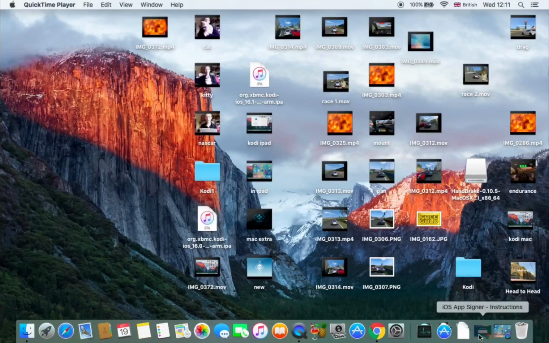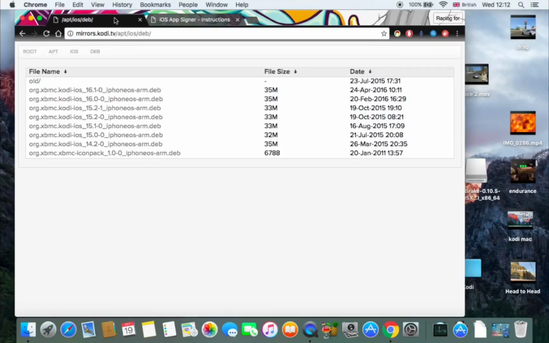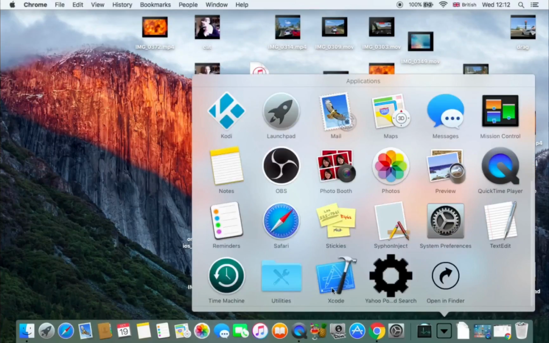And the other two things you will need are firstly this iOS App Signer. You can download it from the internet. That's where it is right there, the web address, and I'll put that in the description. Also, I'll put in the description what you're going to install, and you want to select that one there, which is the most recent version, or if there are any more recent ones since I got there, obviously I'll put the link to it in this description. So that's those two. And once you've got all three of those downloaded, you can go in and open Xcode.